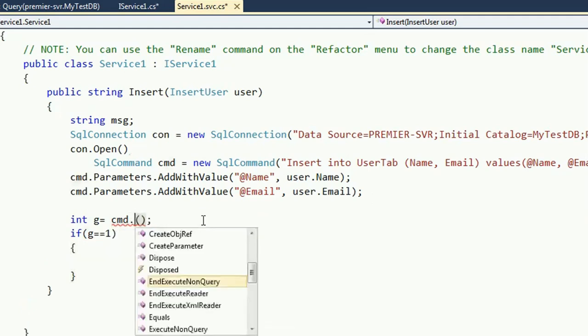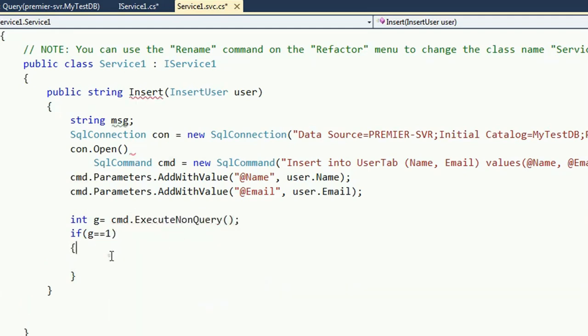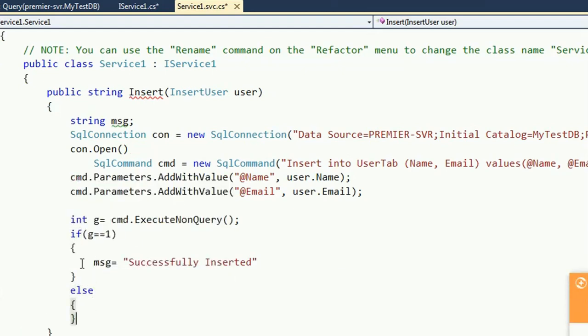Okay, if g equal to 1, cmd.ExecuteNonQuery. Finally when it inserts the record, then display the message: successfully inserted. If it's not inserted, then it will display the message msg equal to failed to insert.